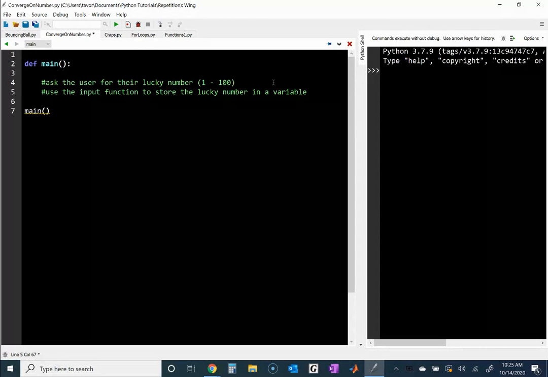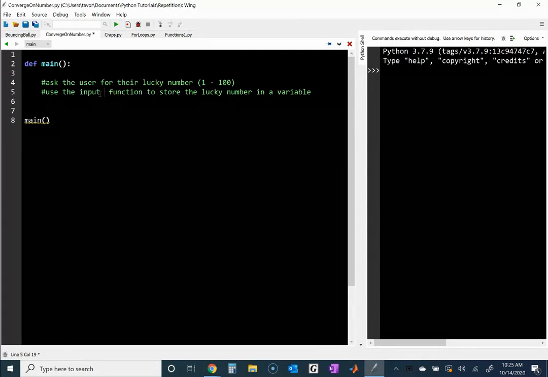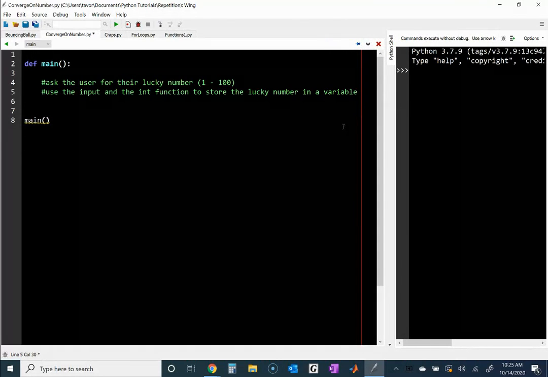Now, because the user is going to enter a numeric value, a number, instead of a phrase or a word, you should make that number into an integer, and we use the int function. So also use the input and the int function to store the lucky number in a variable. Again, I think you should feel comfortable with this step. It's actually pretty straightforward. So that's on line 5.